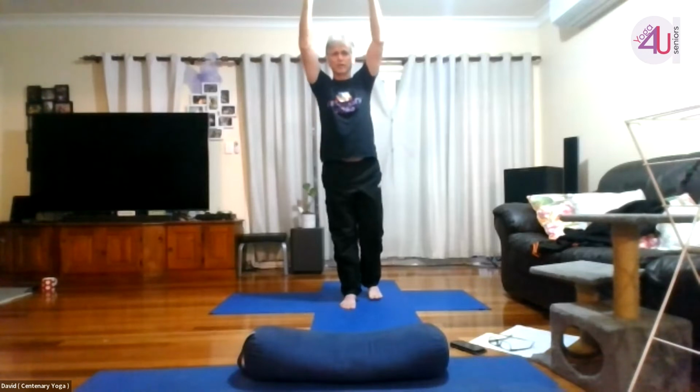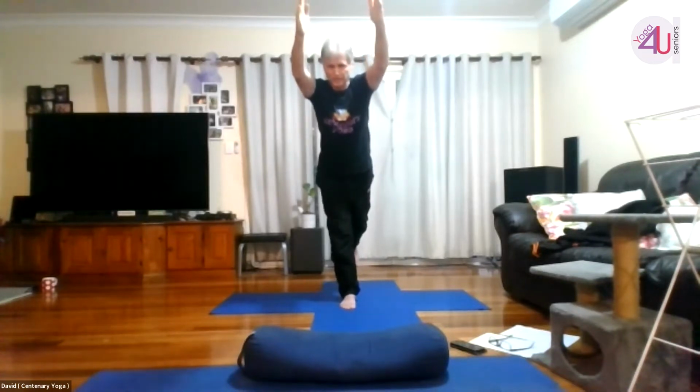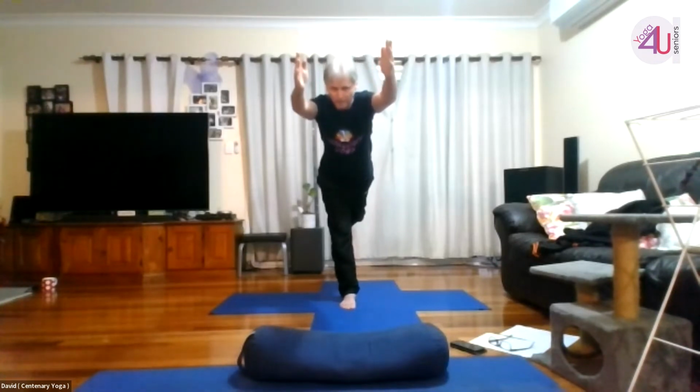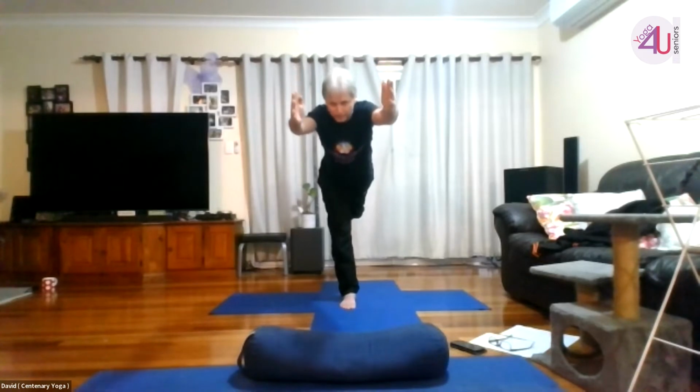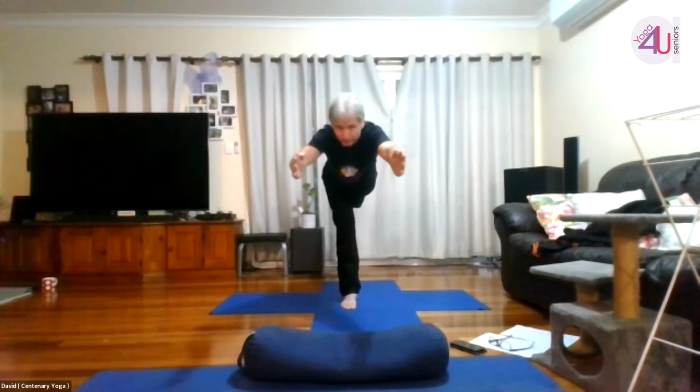And again, if you struggle to balance on one foot, keep on going back to lowering your foot. And just practice slowly lifting that foot up. And if that's okay for you, then start to lift that foot higher. Keep that straight line from your arms to your back foot. So you're lifting your right leg behind you, slowly taking your time, working towards getting your body parallel to the ground.